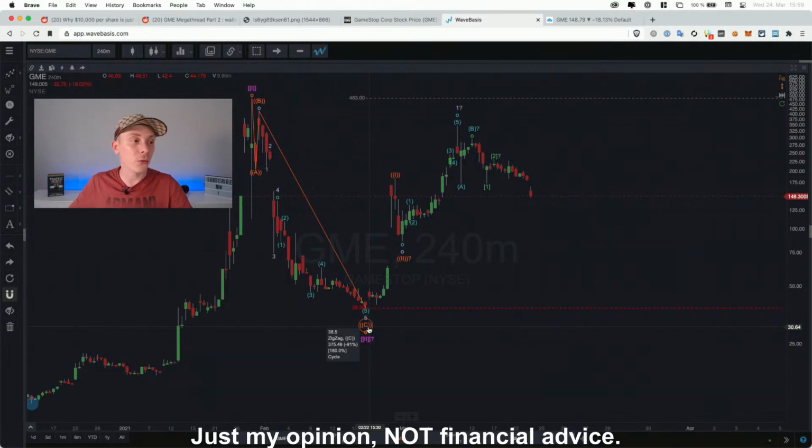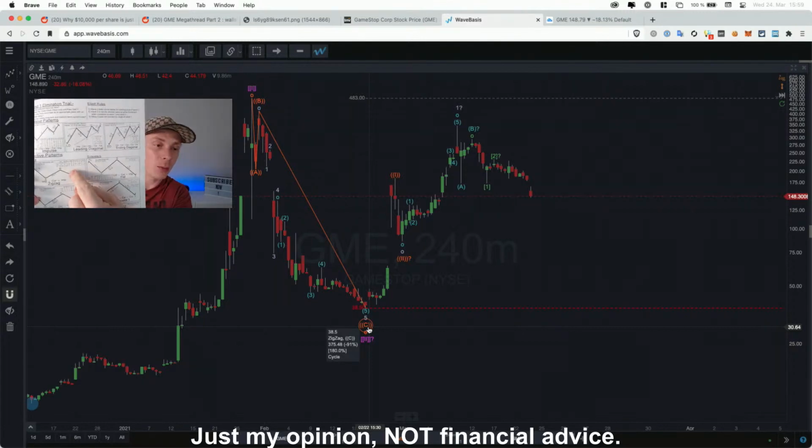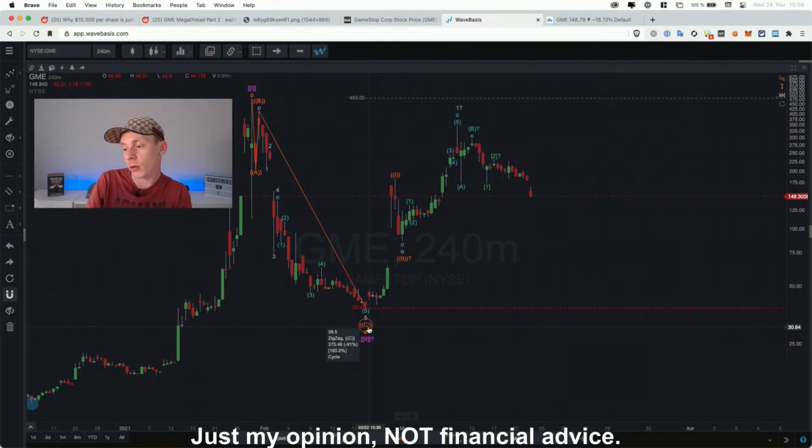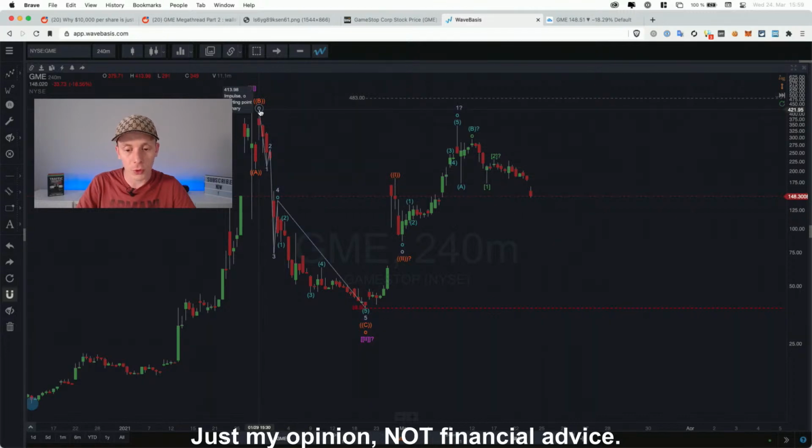And again, if we go back to our cheat sheet and we look at a zigzag with ABC, in the corrective pattern section, then we see that wave C, so from B to C, can be an impulse or an ending diagonal. And an impulse is this 1, 2, 3, 4, 5. And we can see that from B to point C, we have another 1, 2, 3, 4, 5 that also does not violate any rules. So wave 4 doesn't retrace into wave 1 and so on, which confirms that this is very likely accurately labeled.